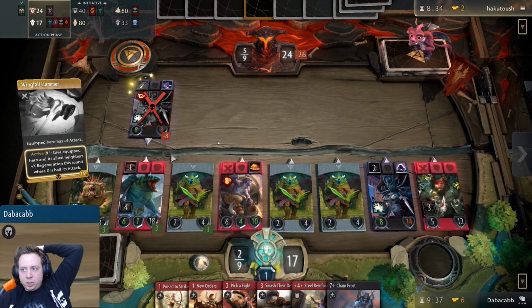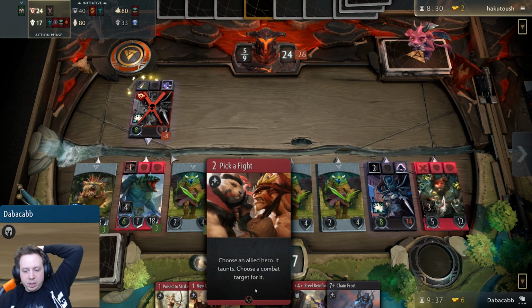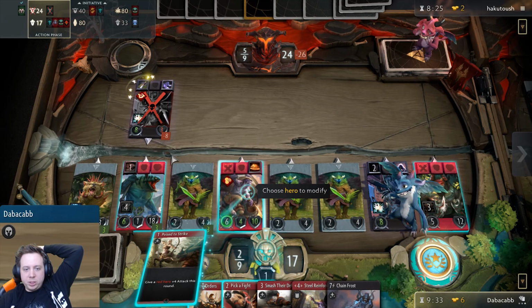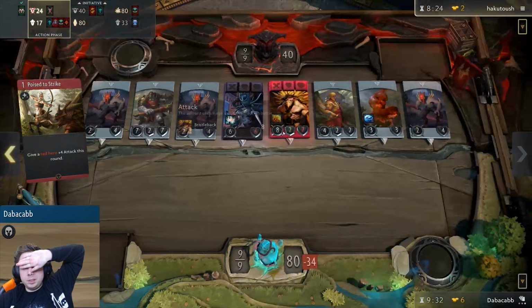I think I've won, just barely. So I can poise to strike. I like Chain Frost. Chain Frost is neat. Poor Rix. Rix is going down. Or if that's not a Rix, just some bull somewhere. The blood of my enemies will run.